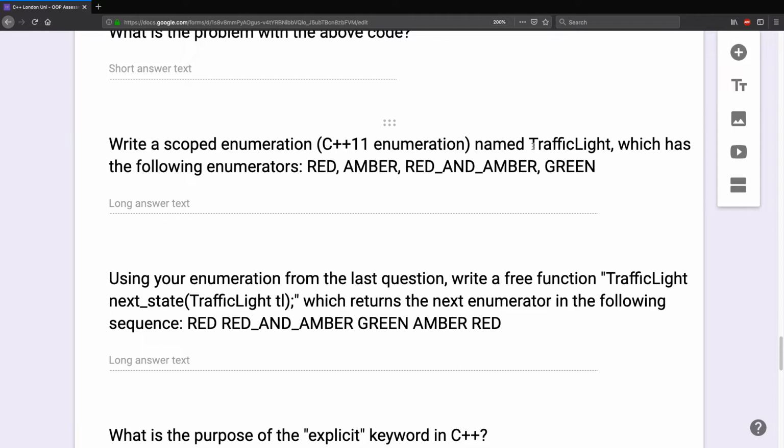However, unlike in C, there is no automatic conversion from an enumerator to an int, right? So you could write this function in such a way that you give meaningful numbers to the constants and then do some clever modular arithmetic to move through the sequence. That'd be a valid way of doing so, but in C++ with scoped enumerations, you'd have to insert firstly a cast from type traffic light to an int, and then do your modular arithmetic on ints. And then, because we want the function to return type traffic light, you'd have to cast the result back again. So it's possible to do it that way. Personally, I consider a switch statement preferable.